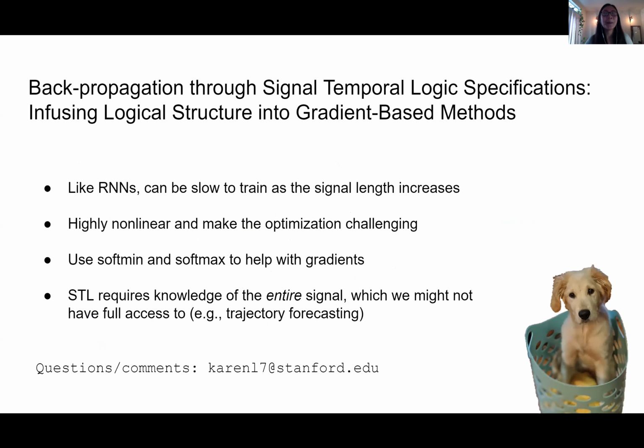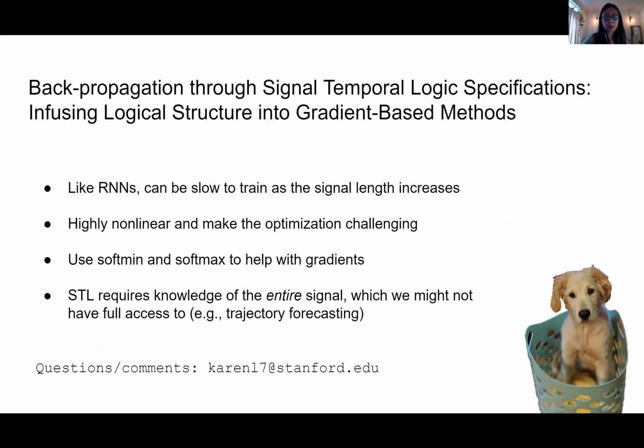And then, in terms of my dirty but cute laundry, a drawback or kind of an implementation detail is that the computation graph is very similar to an RNN. And so this means that the computation will take longer the longer your rollout is, and this can slow down your training time.